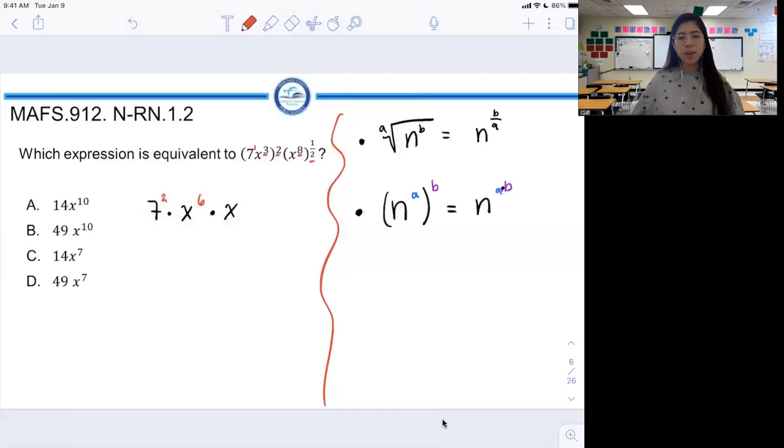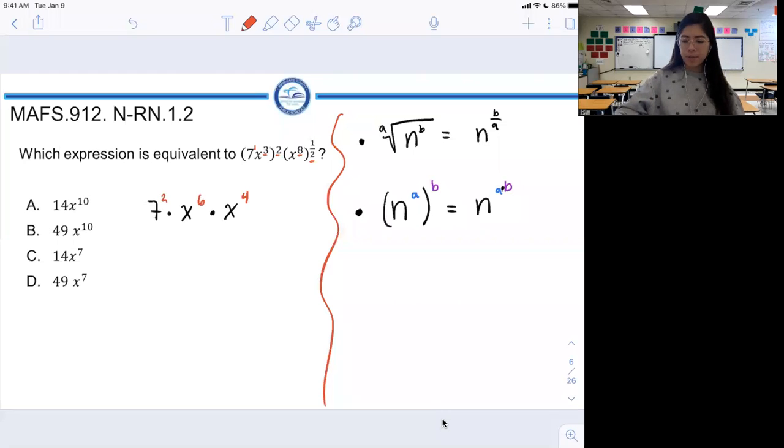Now this last one, it's x to the power of 8 to the power of 1/2. So what do I end up with? 4. 4. Good. How'd you get 4? 8 times 1/2 equals 4. Mm-hmm. Exactly. All right. So now I've got this.